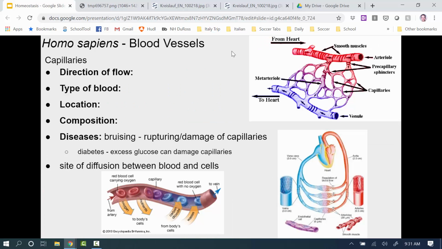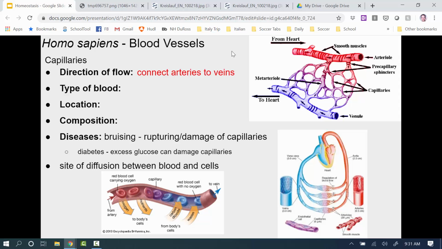And connecting the two, obviously arteries are connected to veins. It's all one system of tubes. Connecting the two are the capillaries. Capillaries are extremely important. They basically surround all of the tissues of our body, with a network of capillaries embedded within them. You can see here an example of a very, very thin arteriole, a tiny little artery, and once the blood gets there, it travels through these networks.